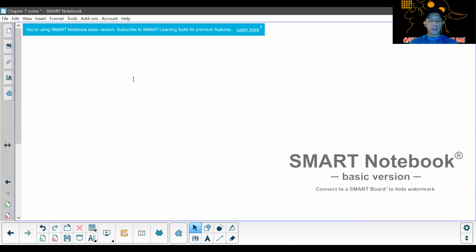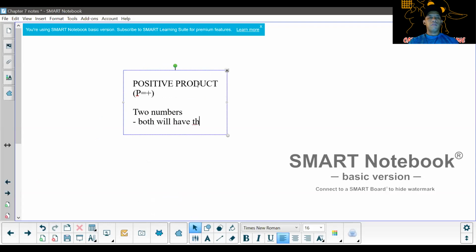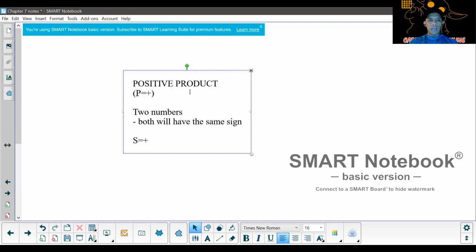So let's start off with a positive product. Okay, so when you're looking at a positive product, just to summarize it like this: anytime you have a positive product, the two numbers that you multiply will both have the same sign. So the only combinations that you have there are going to be positive, positive, and negative, negative. All right. Now, the question is, when do we know when to use them? So, if you have a positive product and your sum is positive, that means both numbers will be positive. We saw that in the first example. If the sum is negative, then both numbers are negative.